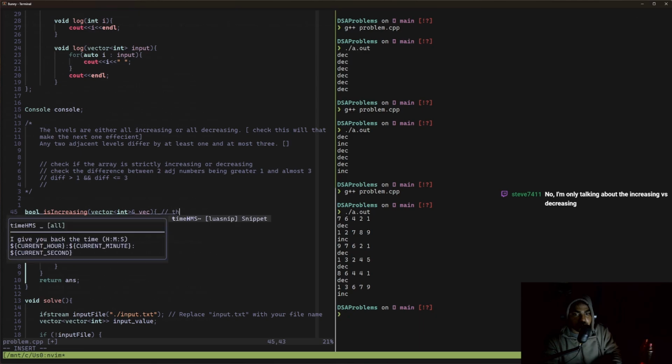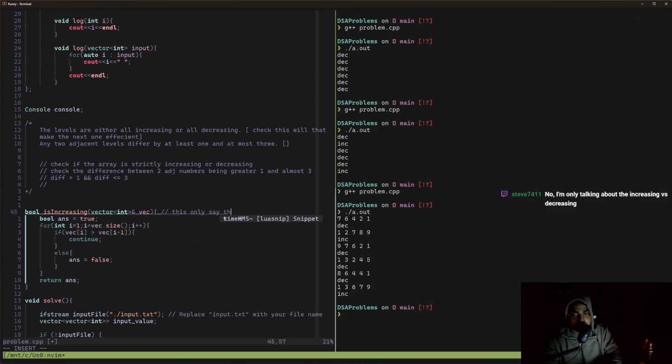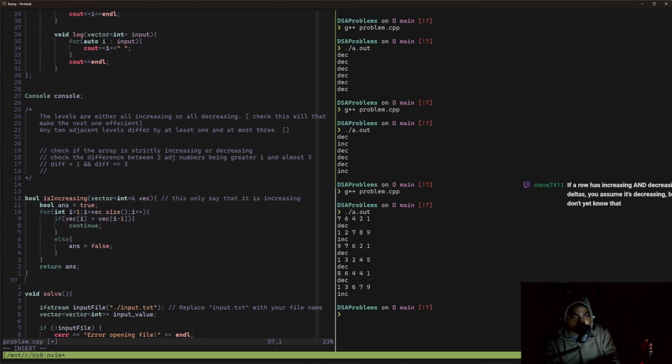This only says that it is increasing; there is no check for the decrease, so I need to add a similar check for that too.